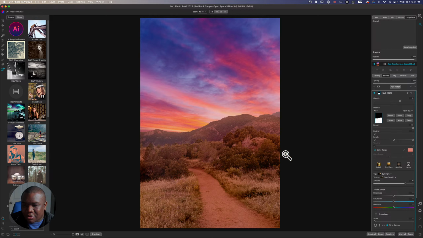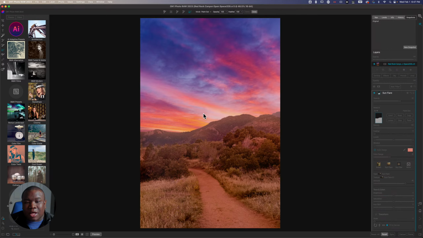And then, with the mask selected, I'm going to use my line mask tool, and this is where I added in the effect again.